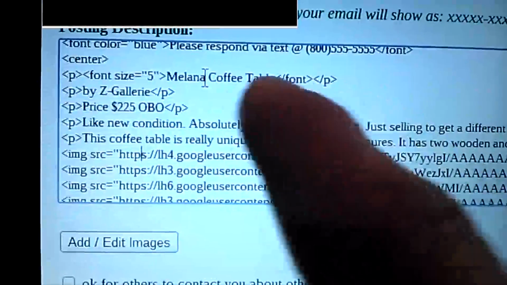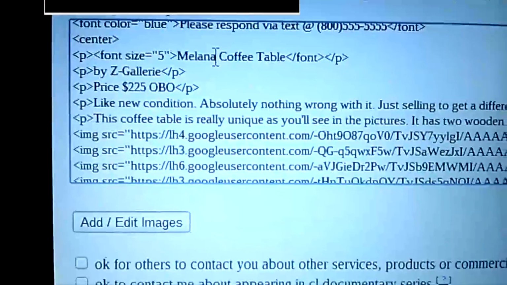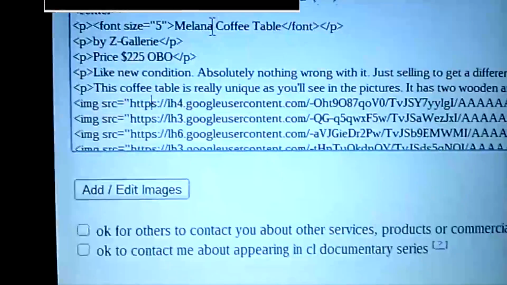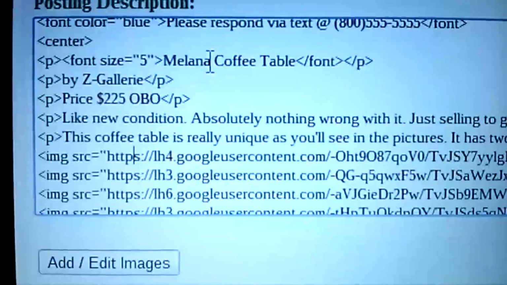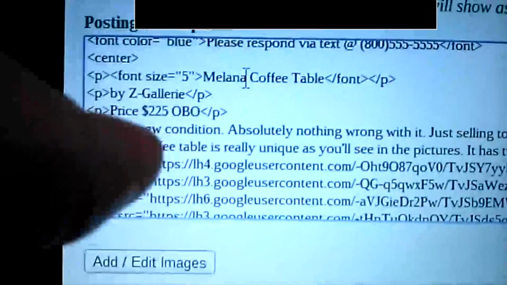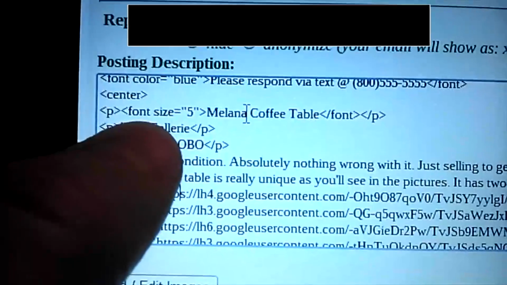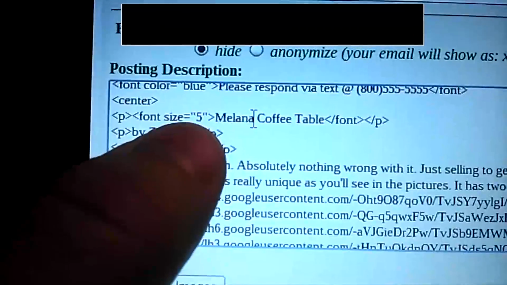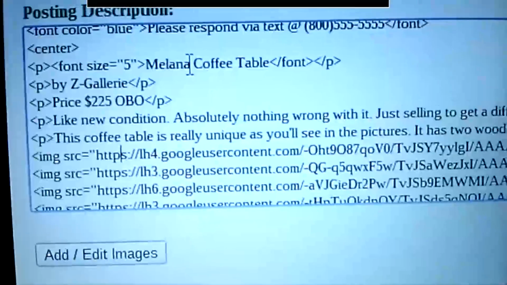So anything in between this is considered part of the paragraph tag, and what that does is it creates its own space after the tag, so that it basically, like in a book, you'd have a paragraph with a space and then another paragraph. So it just sets it apart from the other text. But also you can see here again, I've used this font tag, which is nested inside of the paragraph. And the value I'm changing here is the size value, and you're going to put an equal sign and in quotes a number 5, which is a large font for Craigslist anyway.